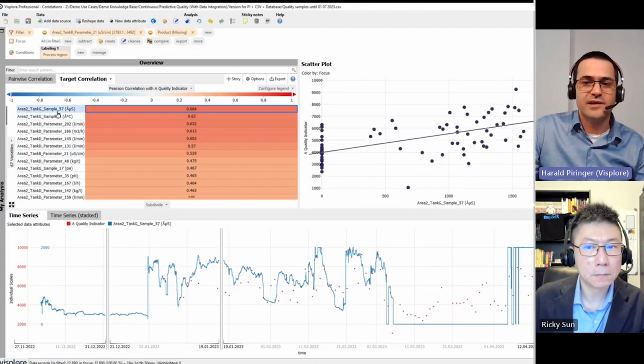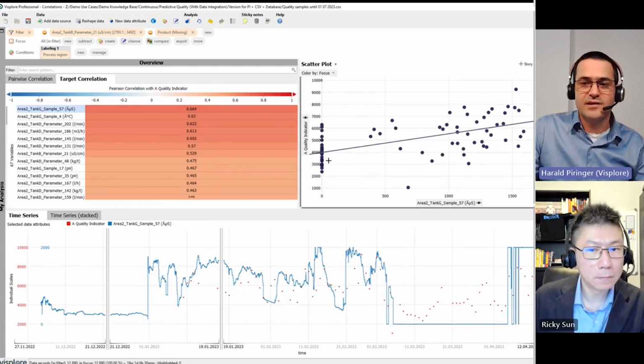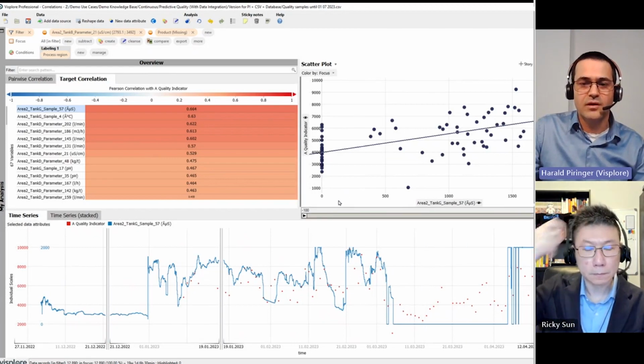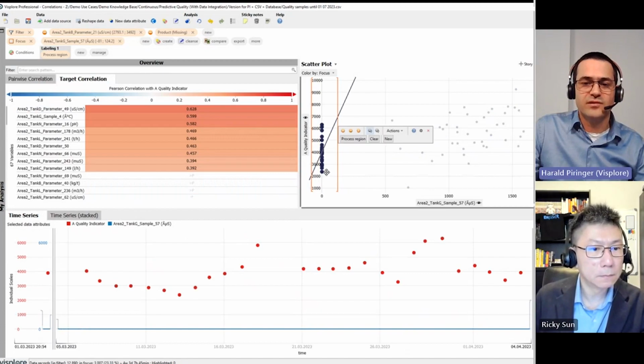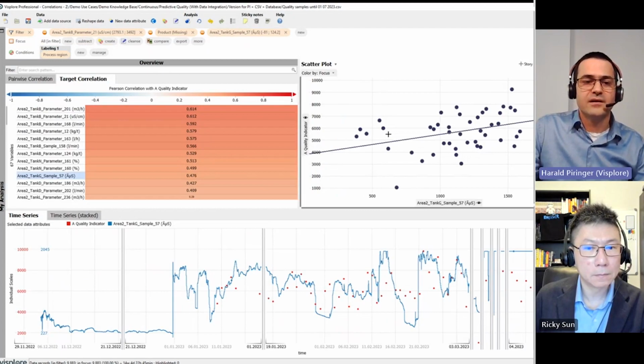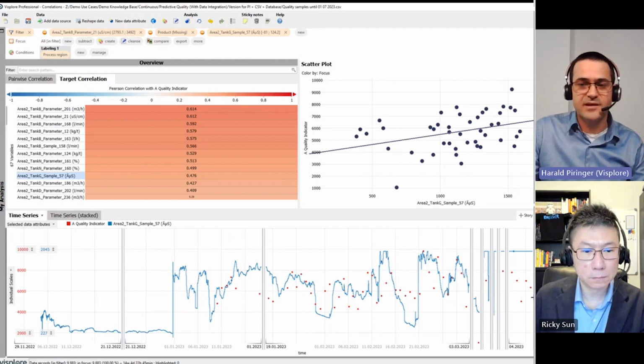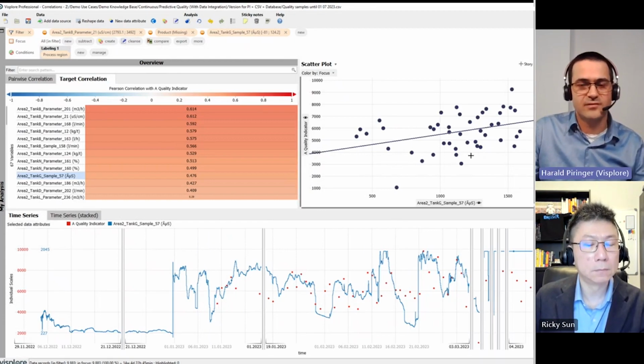For example, if we take the very first one, we see the correlation between tag number 57 and this quality indicator. We also see that there is a longer period where this tag was 0. Again, we might want to exclude this, which we can do. Say we just select it and click on filter, and then the correlation is re-evaluated to only take the remaining time into account. It shows how fast it is to combine data from multiple sources, continuous data, discrete data, and get to correlations as we see it here.